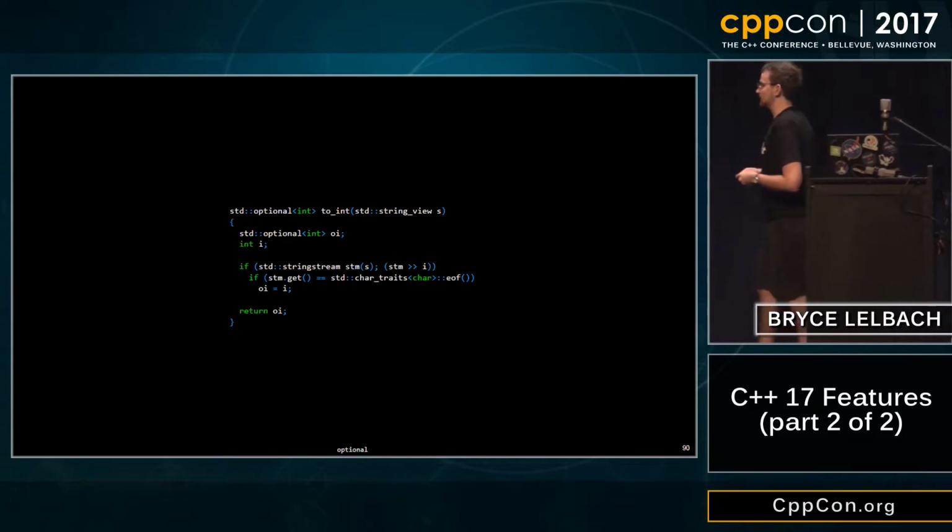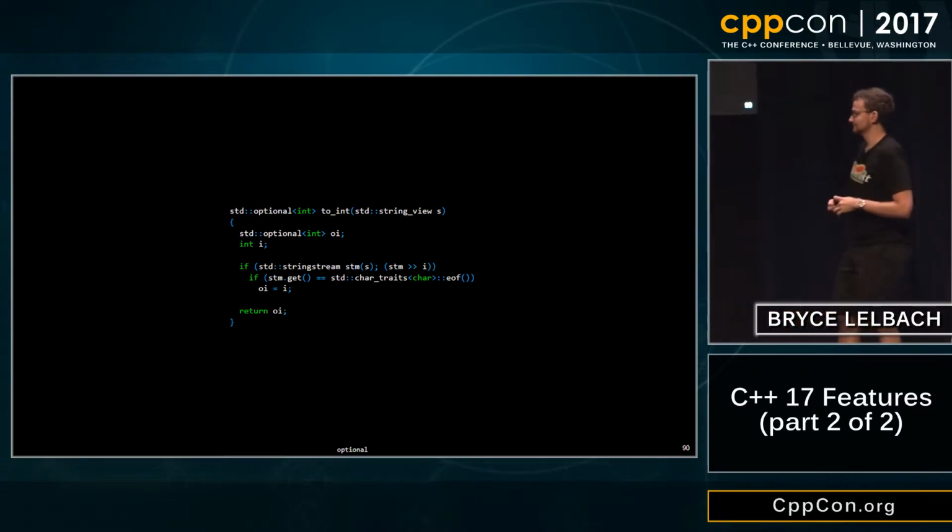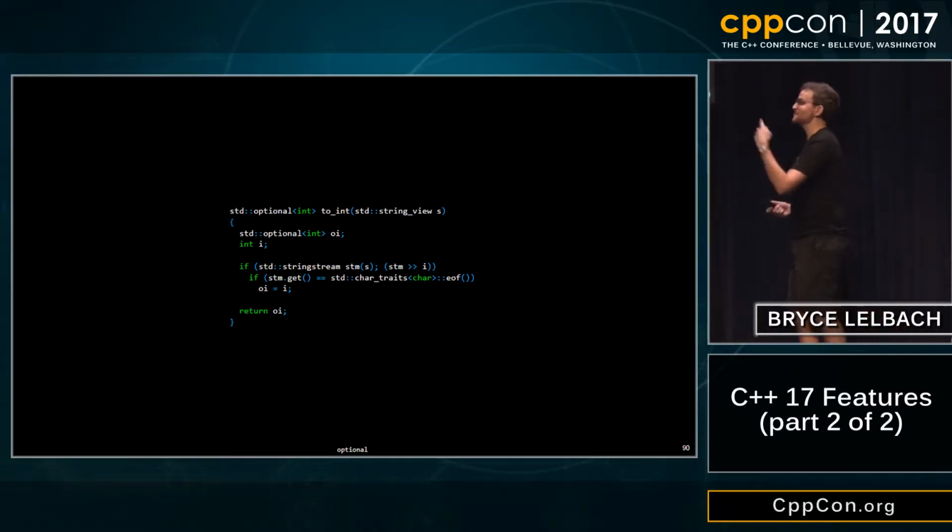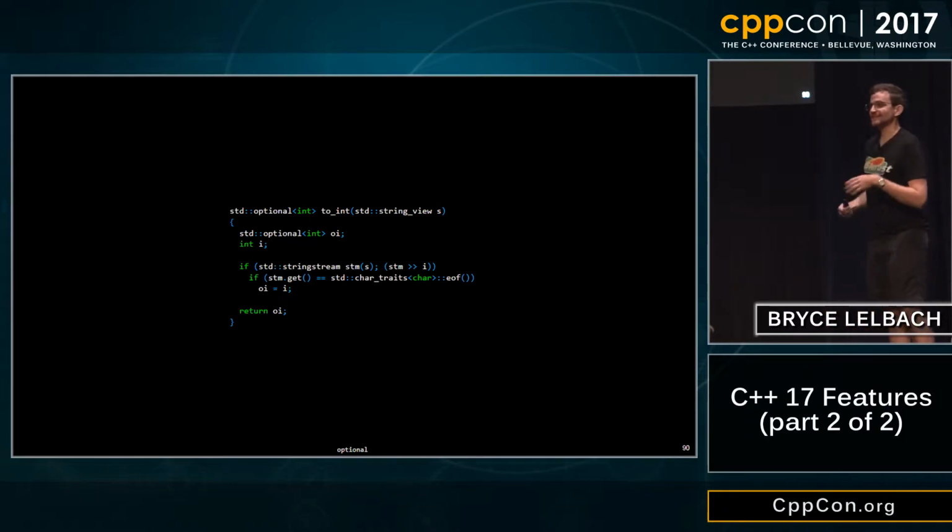What's the space overhead of optional? That's a good question. It's going to depend on your implementation. It's not going to be nothing, but it's going to depend on your implementation and alignment requirements, I would assume. Right, but then you have to think about alignment requirements too. So yes, it is at minimum 1 bit, but it's going to be more than that because of alignment requirements. And it's never going to be nothing.